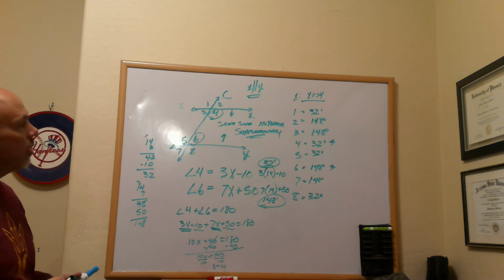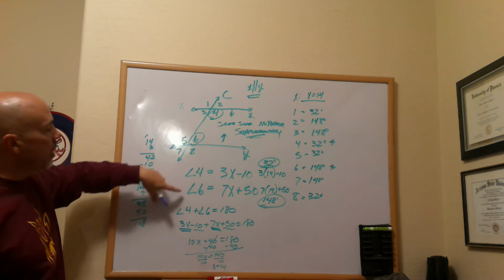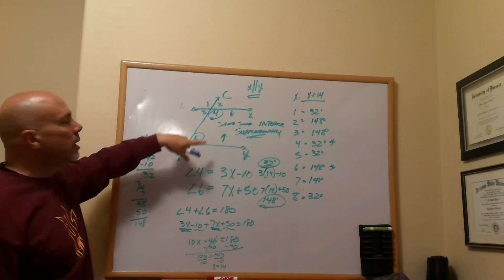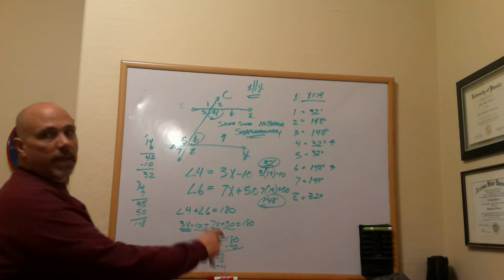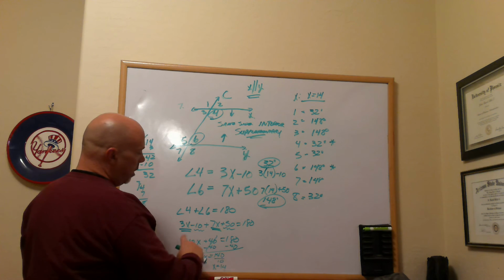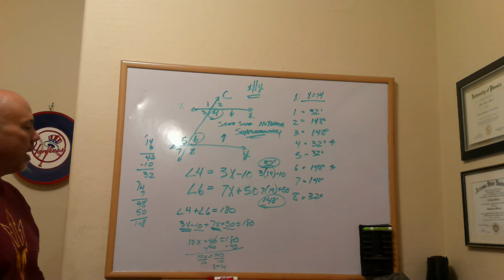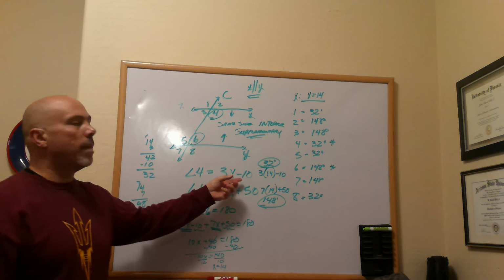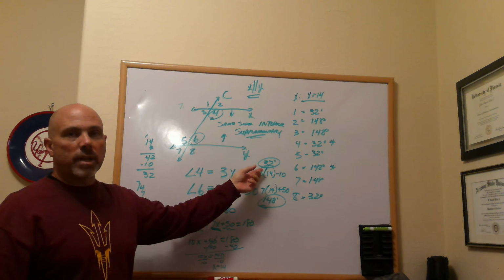So there you have it. We identified that these two angles of the expressions that we were given were supplementary because they're both same side interior, which means I'm going to add them together and make that equal to 180. So I'm going to add those expressions, combine like terms, and use the two-step method to solve equations. That's how I solve for x. Once I have my value for x, I come back and substitute it into the expressions. That gives me the actual angle measure that I'm looking for.